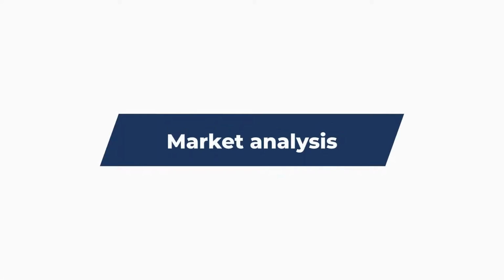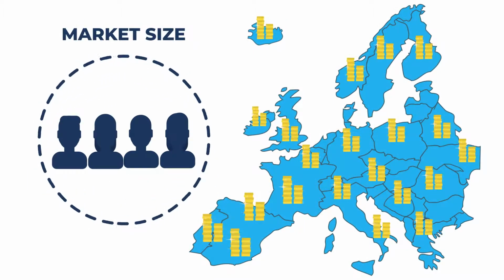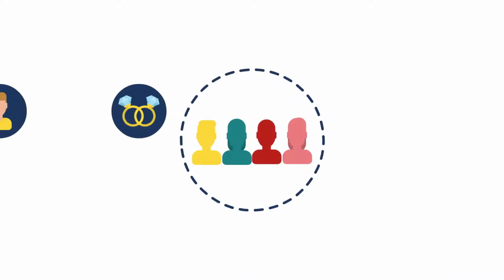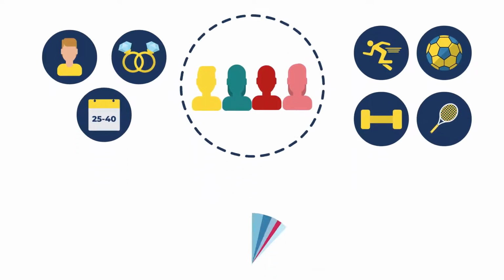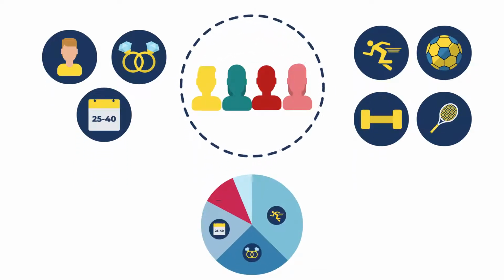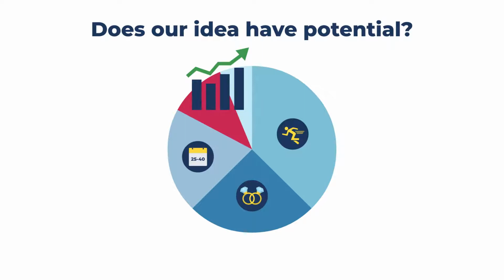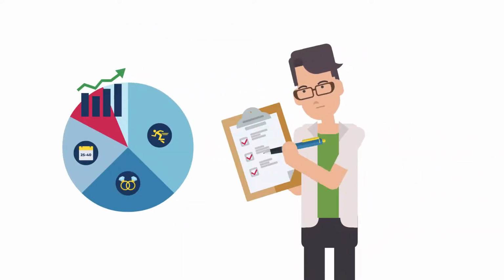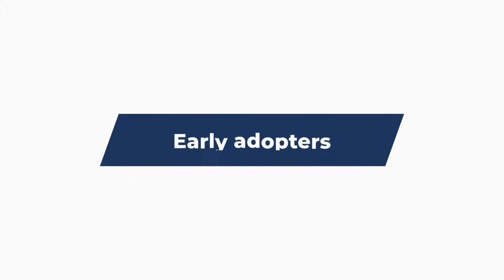Rough market analysis. Once we have defined our customers, we can roughly estimate how big our market is. For example, if we know that customers are married men between 25 and 40 years of age who are actively involved in sports, we can use statistics to roughly determine how many people with such a profile there are. This can be a very good indicator for us of whether our idea has potential. If there are very few people with a specific problem, our business might not survive, or our solution might have to be very expensive.